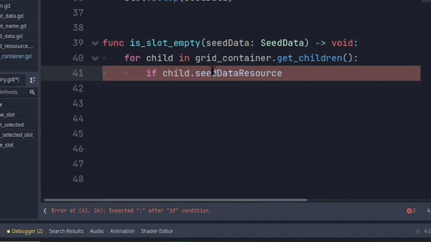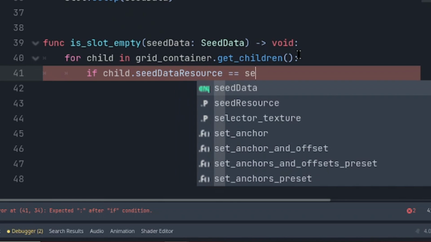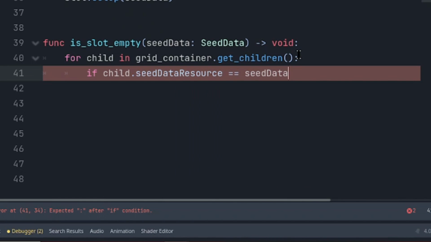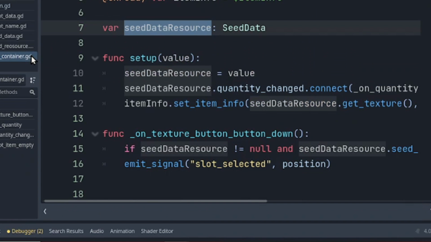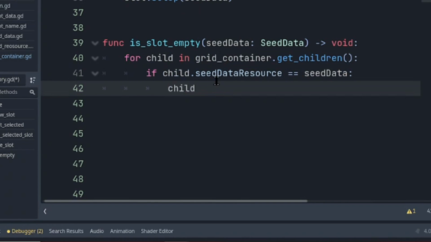So you can also compare resources together, and they are going to return either true or false. Then we're going to call the child's play slot item empty method. So let's copy the method name, and we'll head back and paste that.